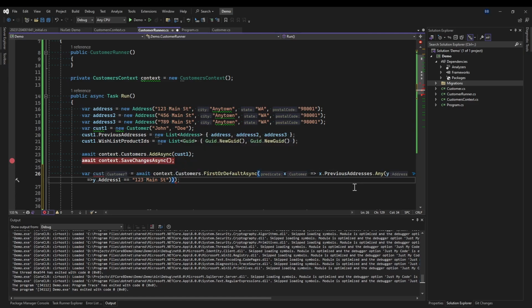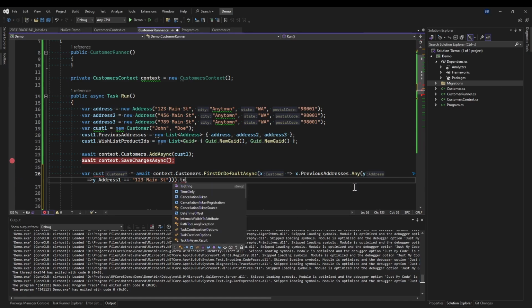Typo. I did not line up my close parentheses.